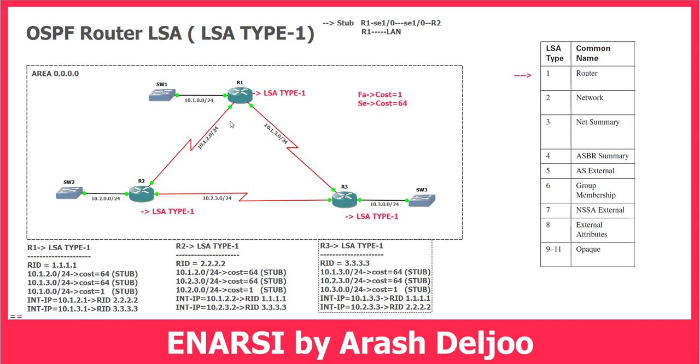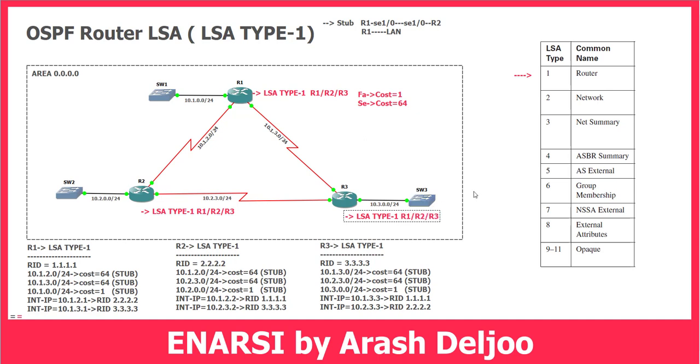Okay, here we can see the information that we have in each of these LSAs. Also, you know that R1 should send its link state to router 2, and then to router 3, and also router 2 to router 1 and router 3, and router 3 to router 1 and router 2. You have learned about the process. Assume that now we have this information in all routers. For example, in router 1, we have the LSA type 1 of router 1, router 2, and router 3. In router 2, we have LSA type 1 of router 1, router 2, router 3. And finally, in router 3, we have LSA type 1 of router 1, router 2, and router 3.